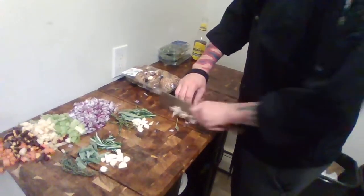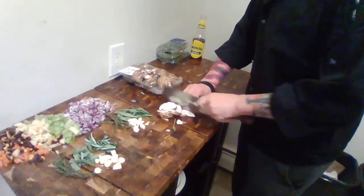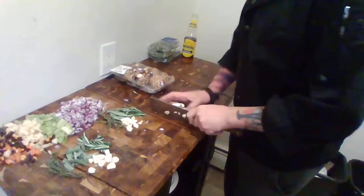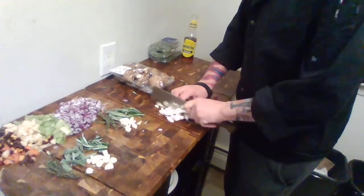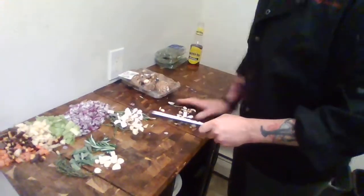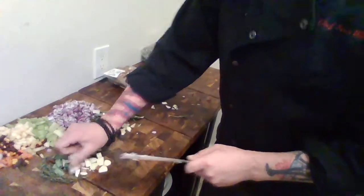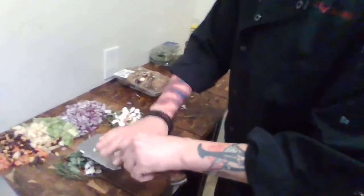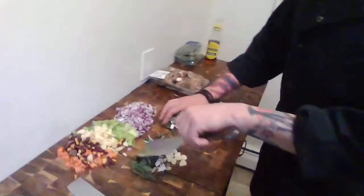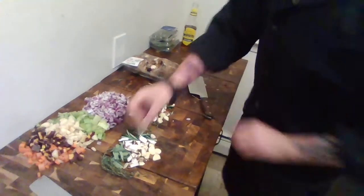And again, I don't want to use a lot of the mushroom, because I'm saving the rest of it to make sure we have enough to give a dimension of umami flavor to the stock. Plus, these rabbits are not that big. They're not going to fit all of this. So we know we definitely have these bits, and then we're going to use what we can of the other bits.